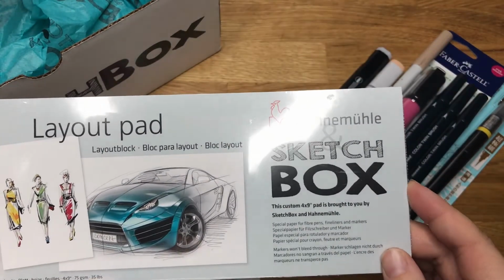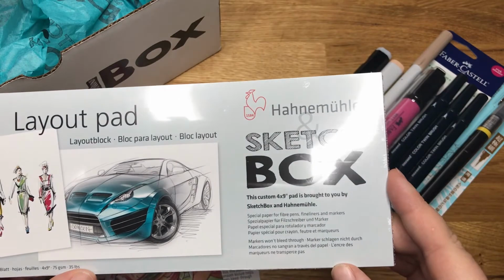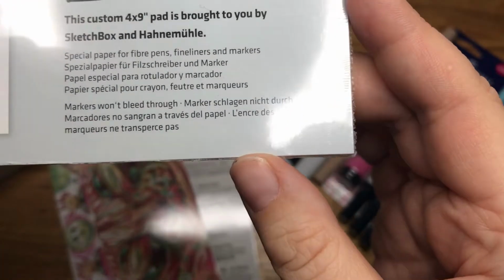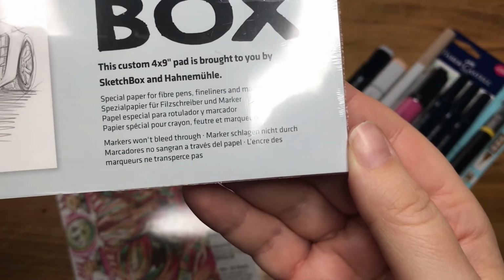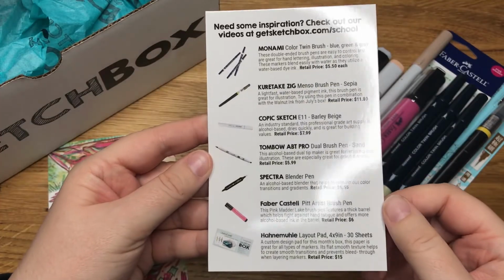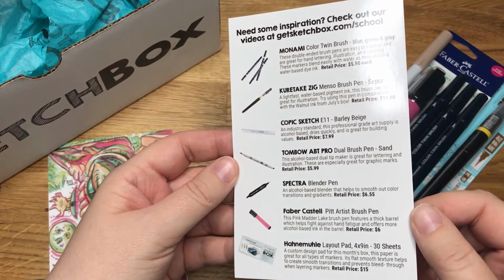And a layout pad. Block layout. This custom 4x9 pad is brought to you by Sketchbox and I couldn't even say Sketchbox, so how am I going to say that? But by them, so it's got a little cockerel. There you go. So if you would like to pause and read, if I could get my ring light out the way, this is what we've got.